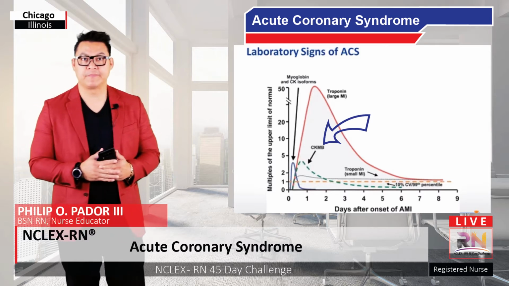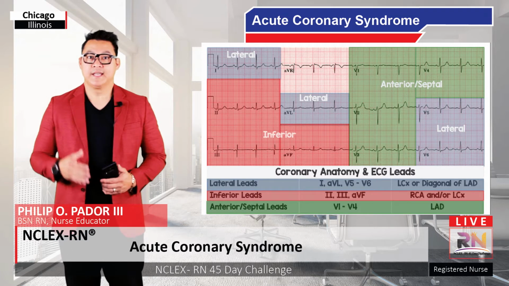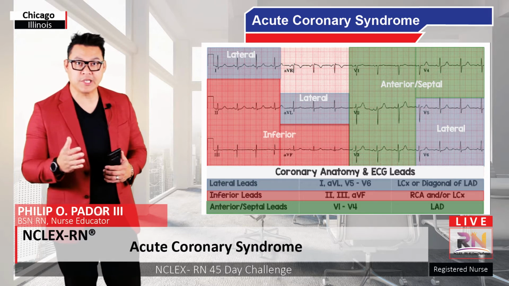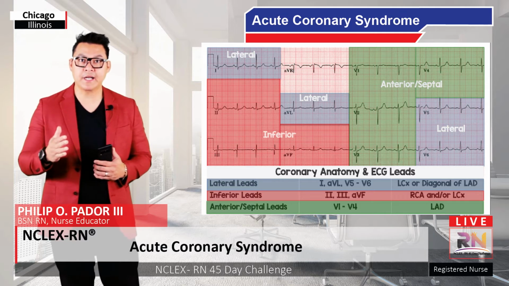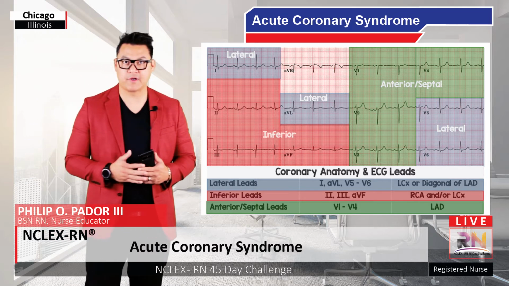Displayed here is a normal 12-lead ECG. It is beneficial to develop a standard system for evaluating an ECG, such as rate, rhythm, axis, intervals, PR and ST segments, and QRS and T-wave morphology.